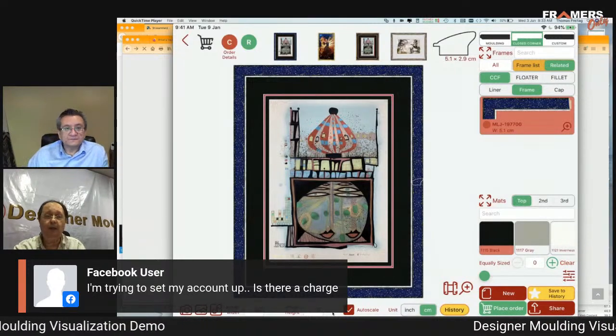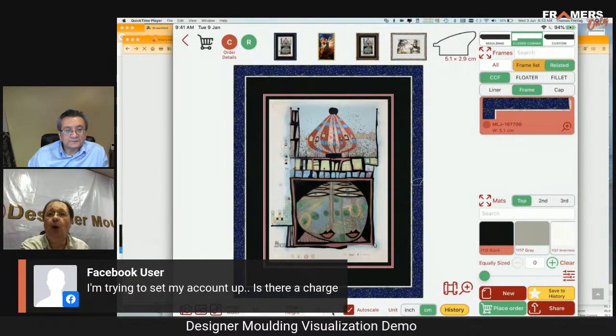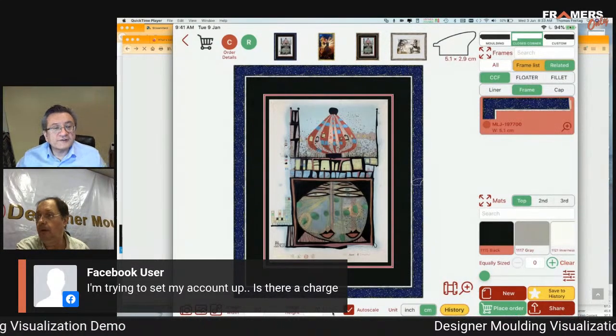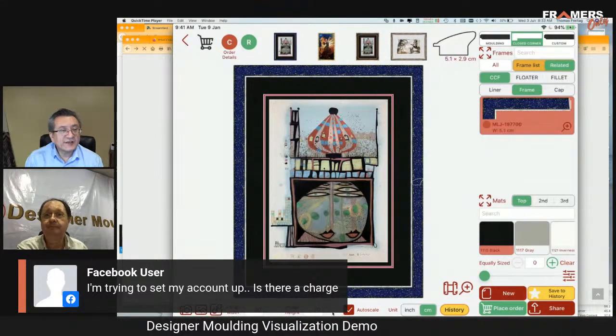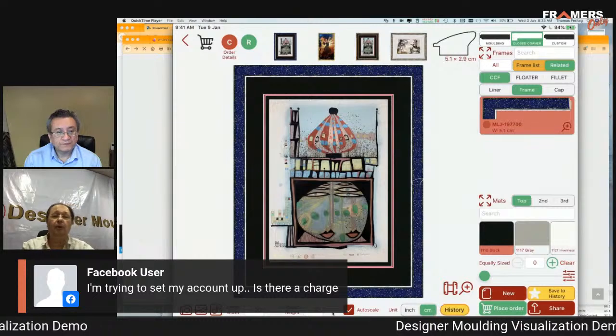And you also pay when you want to have the visualization software plugged into your own website. Oh, so I can put this visualization into my own website. Yes, you can. How does that work? Do you have an example? Well, you give us your URL.